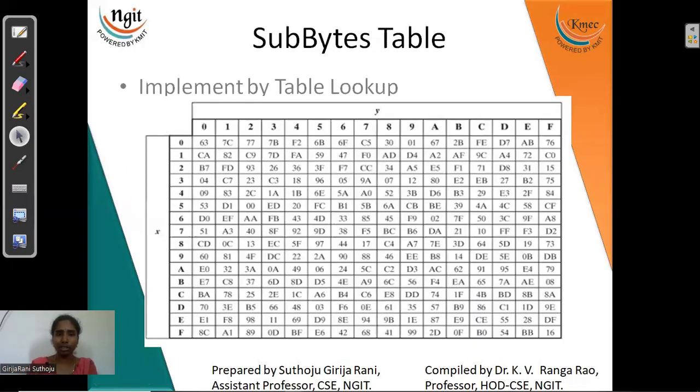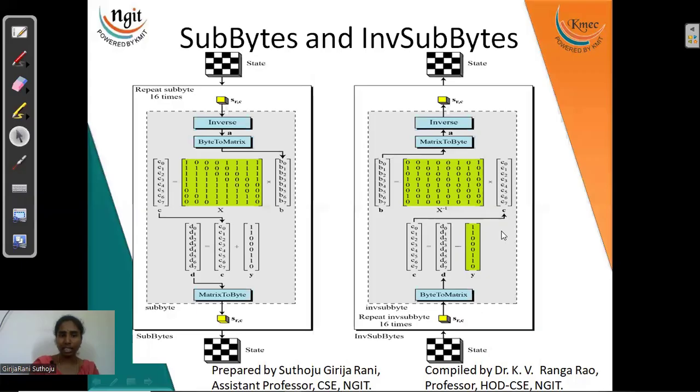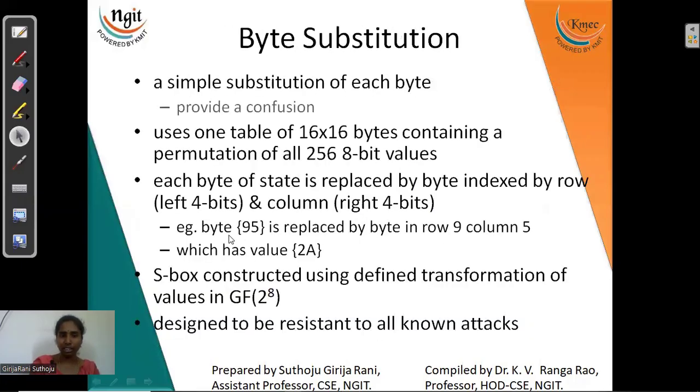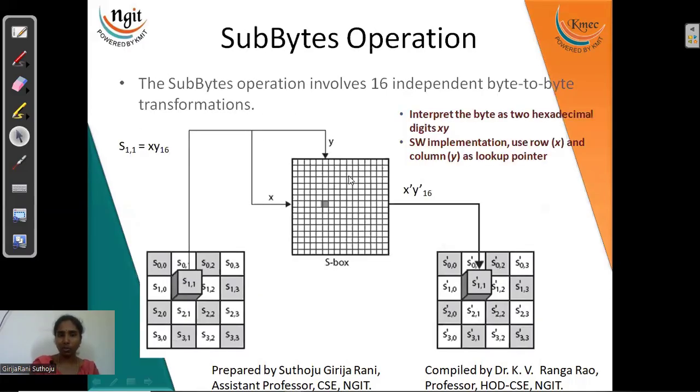So this is a substitution byte table. So just now we have 95, right? 9 and 5. See, 9 and 5 combination, you have 2a. So the element is 2a. So that is the reason the previous example which we took, 95, is replaced with 2a in this slide. Got this, I guess, now, right?